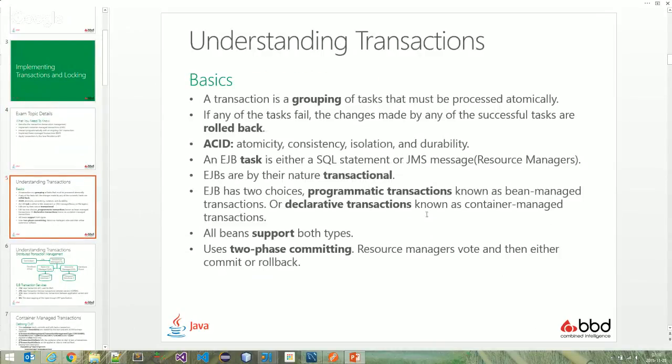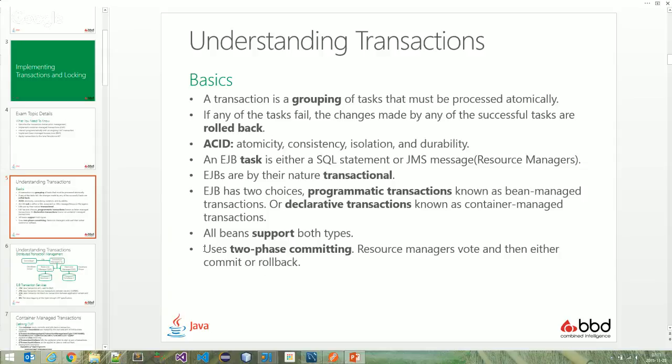The main thing about transactions specifically is that they are ACID: atomicity, consistency, isolation, and durability. You're protecting your data, making sure that whenever you are reading data or persisting it, things are predictable, that you know what's going to happen. And using EJBs, there are two types. You can either have container managed or bean managed. Container managed is one where we use our annotations, and with bean managed we do it programmatically.